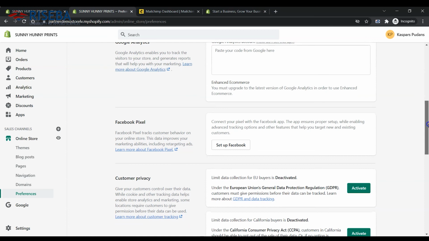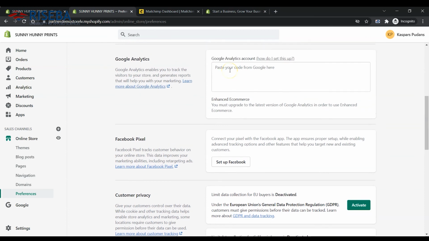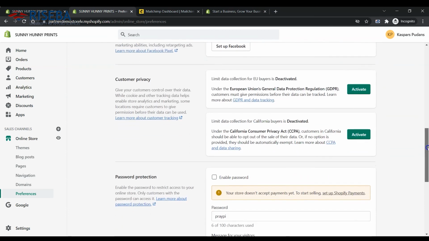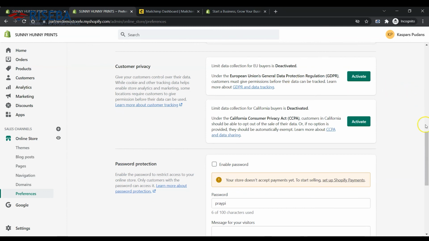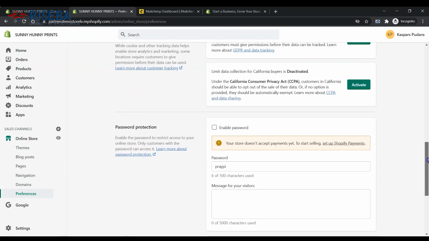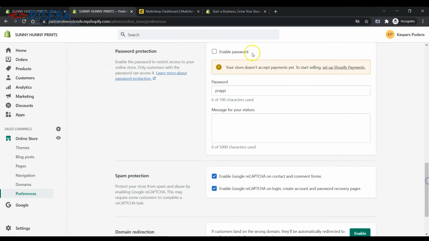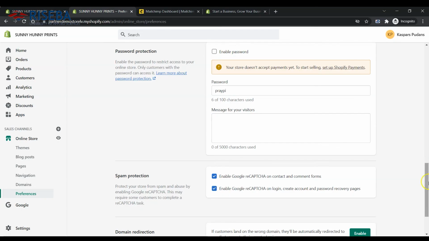Then you can add your Google Analytics tracking, GDPR, this is for the European Union. And if you don't feel that your shop is ready to be seen by the public, you can enable a password, and whoever gets somehow to your shop won't be able to see it because it's password protected.